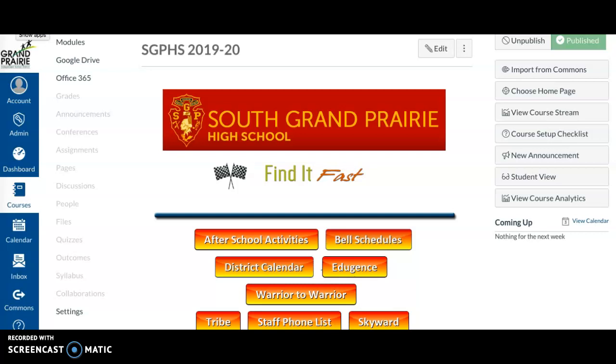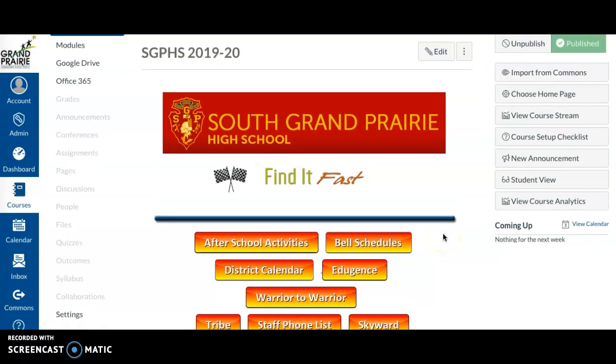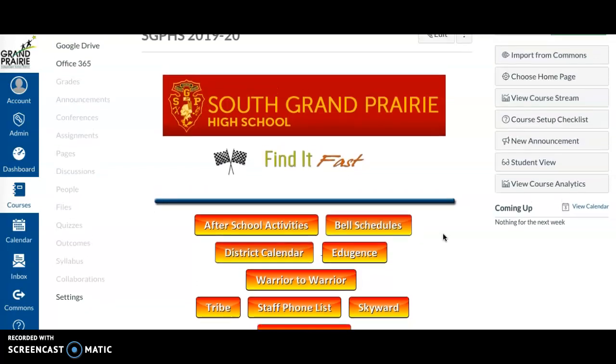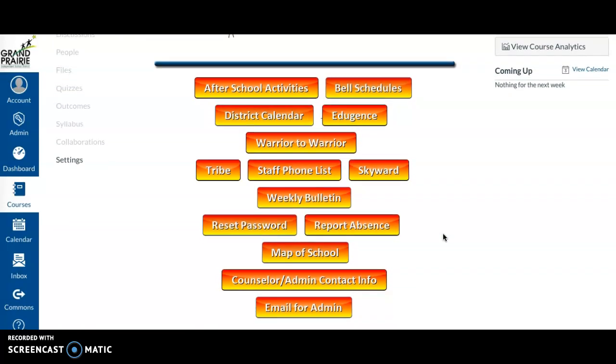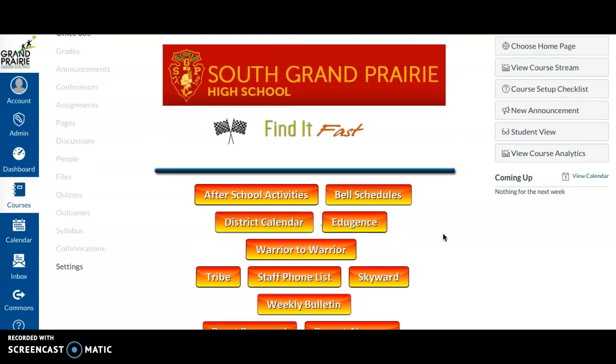Another way that you can create your Canvas homepage or your Canvas course is using a customized homepage. Now this is more for an advanced user, somebody who knows how to work with images, knows how to work with creating buttons and things of that nature and links to these things. But you'll see that this one is a little bit more user-friendly and a little bit more creative and decorative, engaging than the modules page.